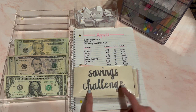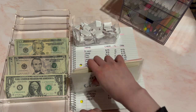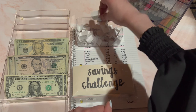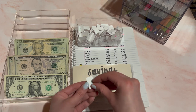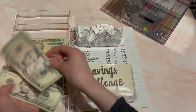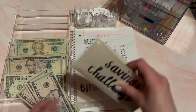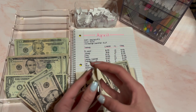Next is the savings challenge. For the savings challenge I'm going to be stuffing $20, which is not a lot but it is a smaller stuffing today. I'm going to choose a number and it has to add up to $20. I think this one is $20 — $5, $10, $15, $20. I'm pretty sure I need to condense this really soon because it's getting full and it even broke already.